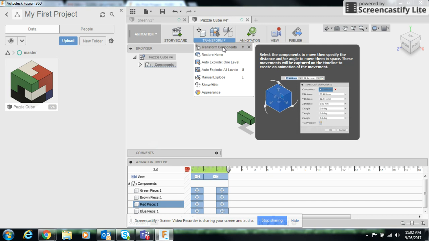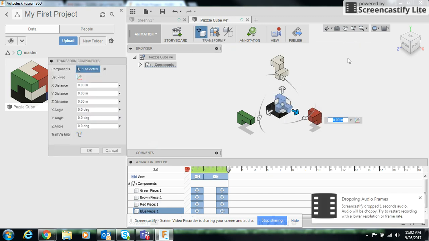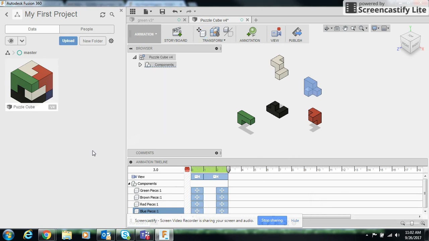And I'm going to transform a component, the blue one. I want it to go backwards. I want it to move back over here. So I'm going to click the forward arrow, and when I type in 5, I'm going to type -5. Negative just means opposite. Negative is opposite of positive, so if the blue arrow is going to move at 5 inches this way, -5 will move at 5 inches this way. Watch what this does. When I type in -5, see how it moves backwards? That's right where I wanted it to go. I'm going to click OK.